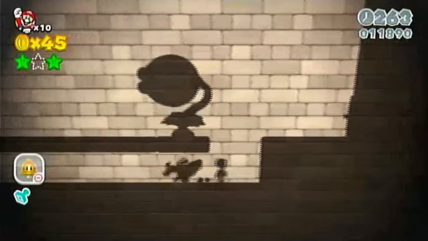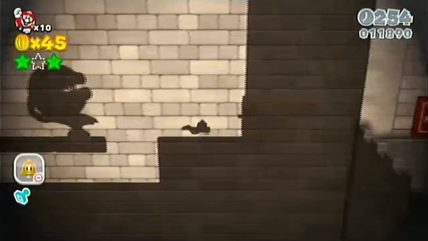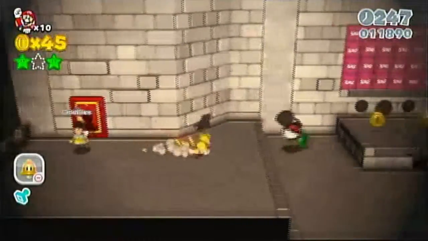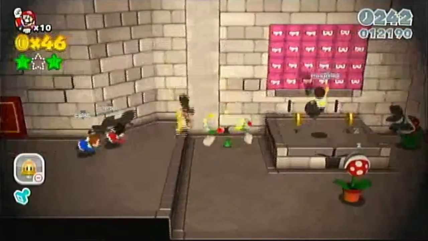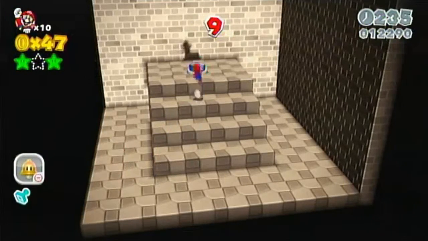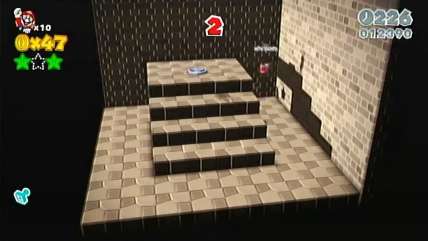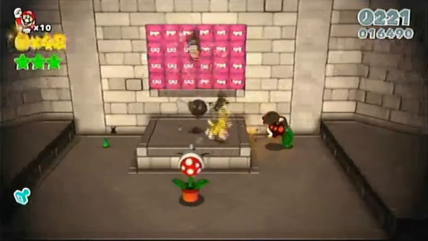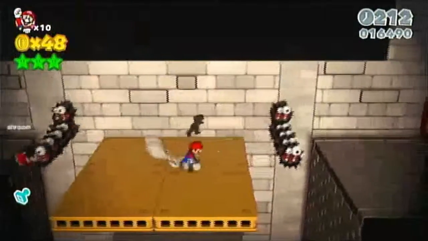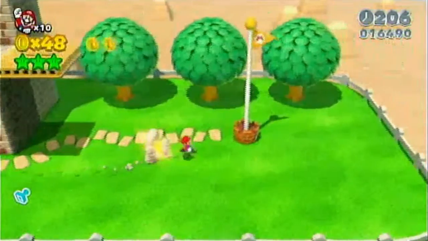Oh, that's pretty neat. We can actually break open these blocks. Does it work over here? No. Oh, hey, this must be it, right here. Got it. Okay, all we have to do now is just get out of here. And done.